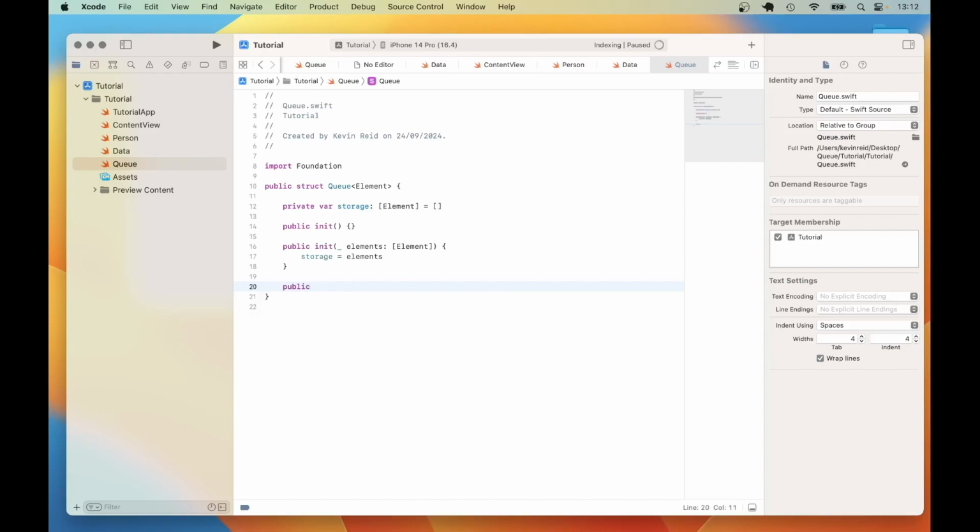Then we have to create a public mutating function enqueue element.